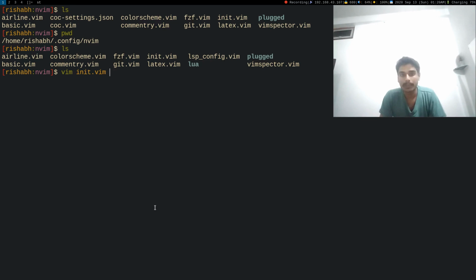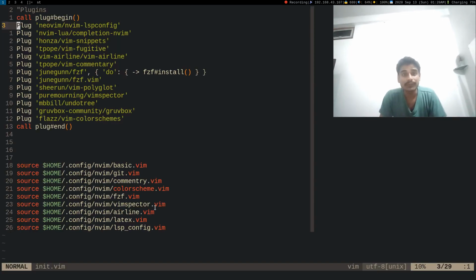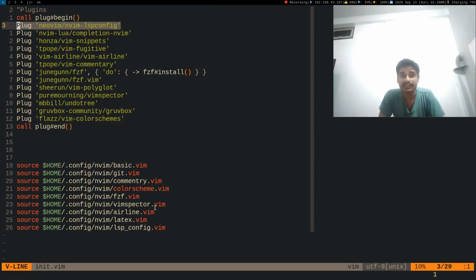In init.vim, the first thing you need to have is this plugin, neovim/nvim-lspconfig. What is this plugin? It is basically the source from where you can install the configuration for many Neovim LSP servers, and it makes the installation of LSP servers very easy.